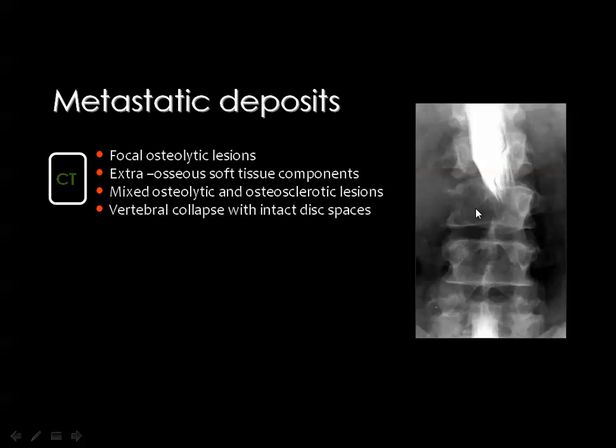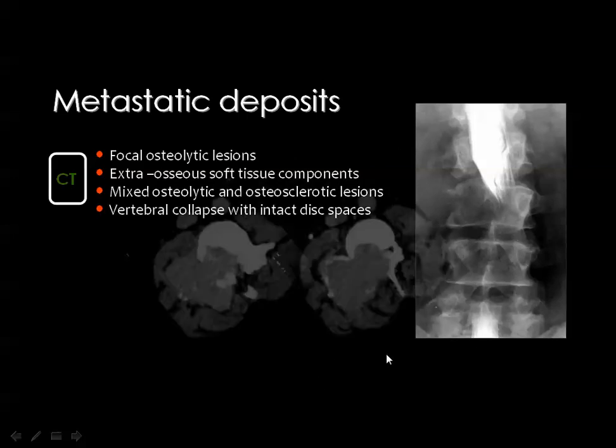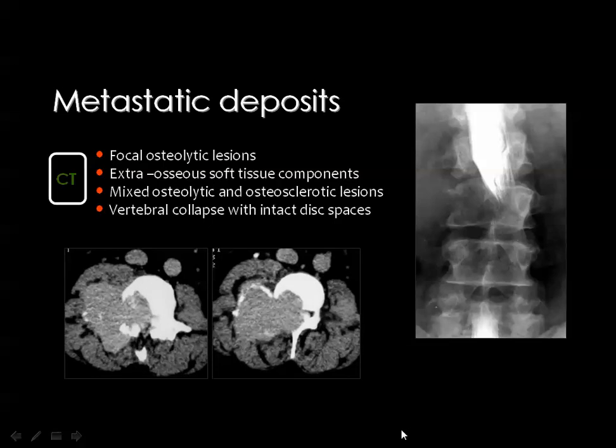And before the era of CT and MRI, we used to have the myelographic examination, and you know that this pedicle is destroyed by a soft tissue mass which is compressing the contrast column, as you can see here. Then if you have the CT scan of the same case, you see that there is destruction of the pedicle and part of the vertebral body, with extraosseous soft tissue component infiltrating the adjacent muscles.